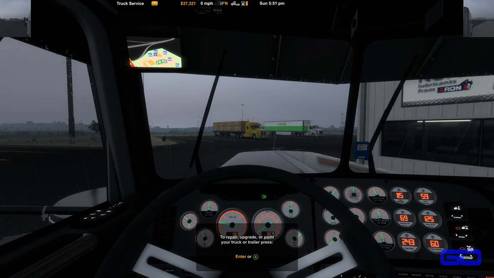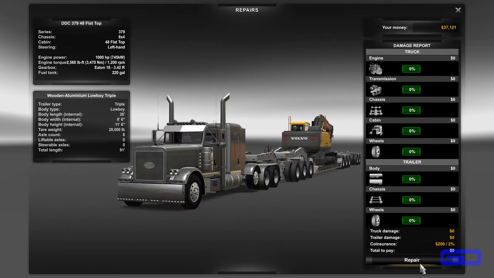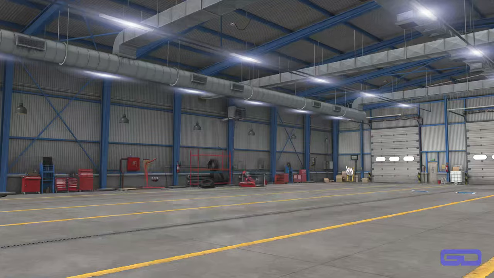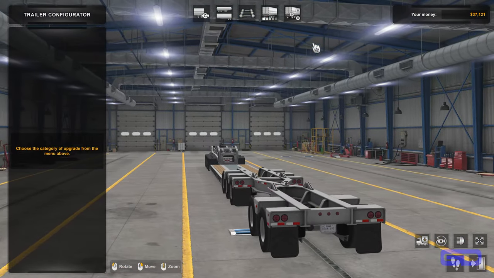Alright. To repair, upgrade, or service your truck, please look here. Scrum bike damage or wheels are wearing out on me. Nope, don't want that. That's the truck. Want the trailer. Okay.